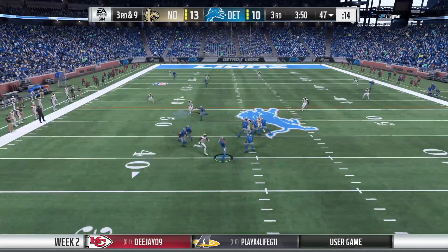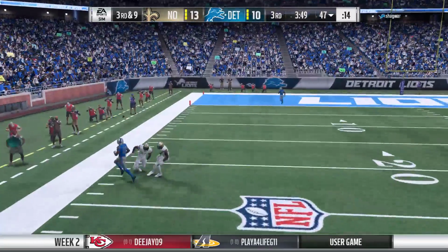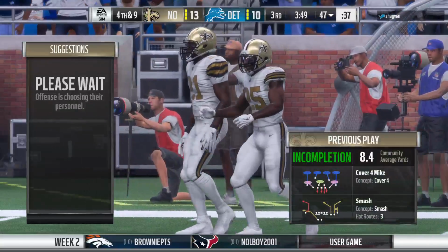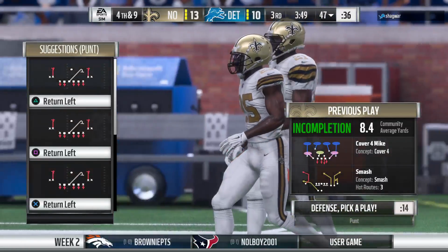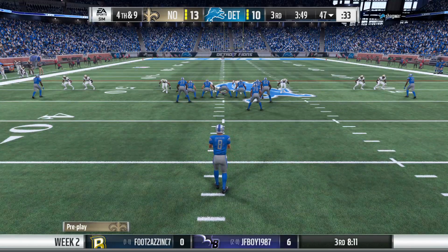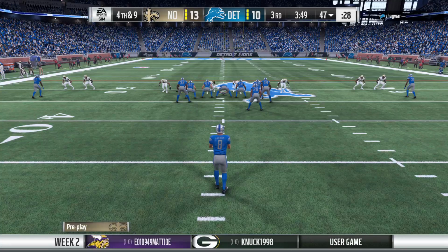Back to throw here. And he overshot him there. It's out of bounds, incomplete. And we're into the second half now, and this is an offense that continues to struggle to sustain a drive. Looks like they're just totally out of sync, whether they're running the ball, passing the ball like we saw there. I don't know. The rhythm seems off.